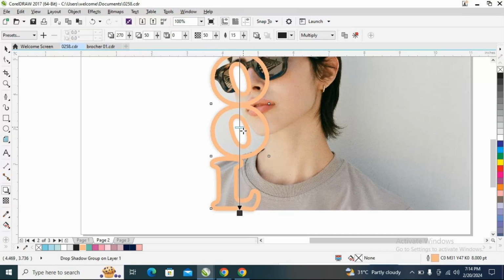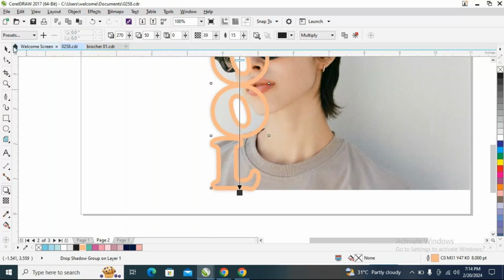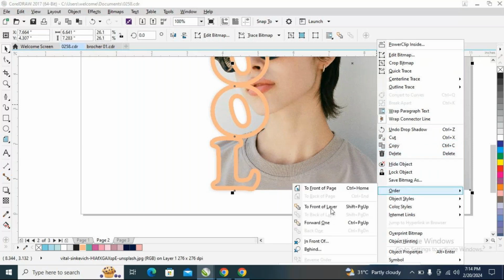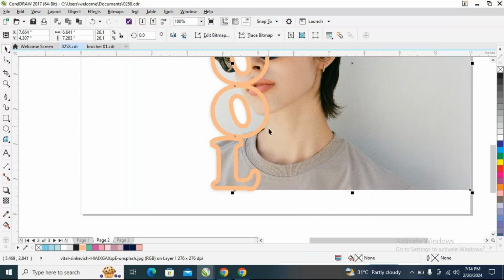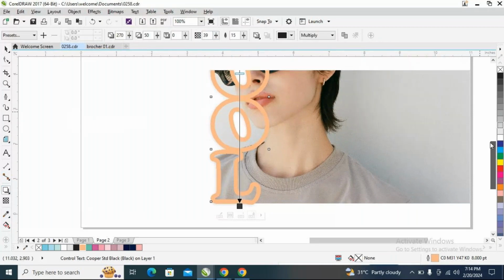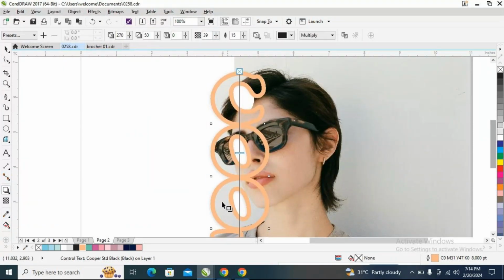And if you increase the opacity, yes, a little aside like this, where it should.